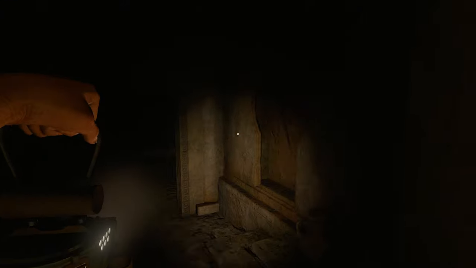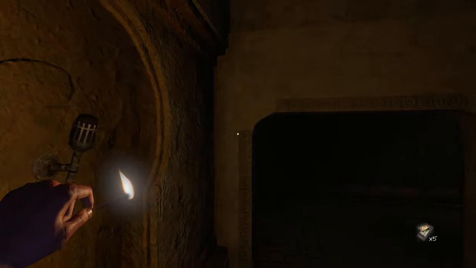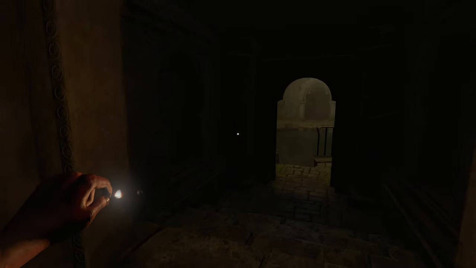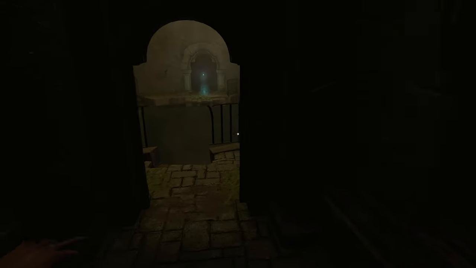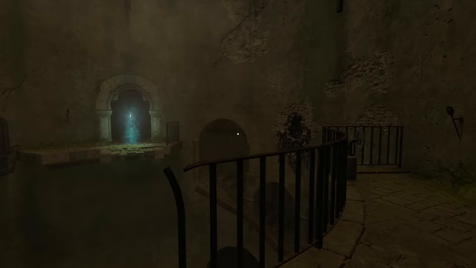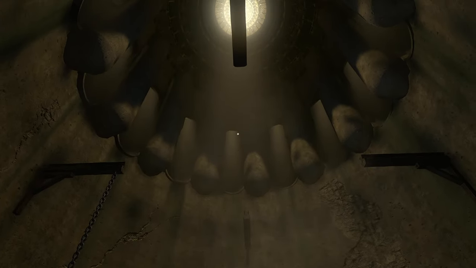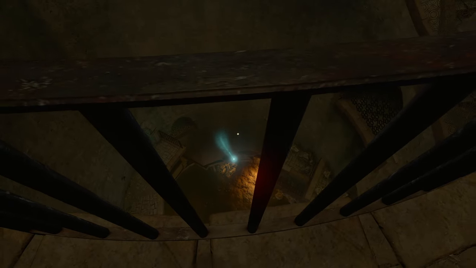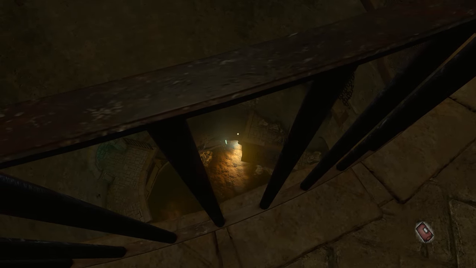Ooh, it's dark in here. I don't like the darkness. We only got 5 matches left. We gotta be careful. Come on. Oh, there's that thing again. Ooh. What is going on here? Blue orb, where are you going? I don't know if you're malevolent or good, or... is that benevolent? I don't know.